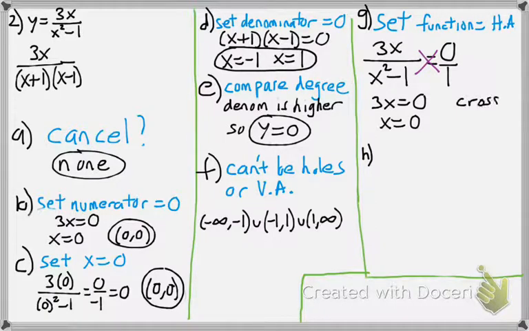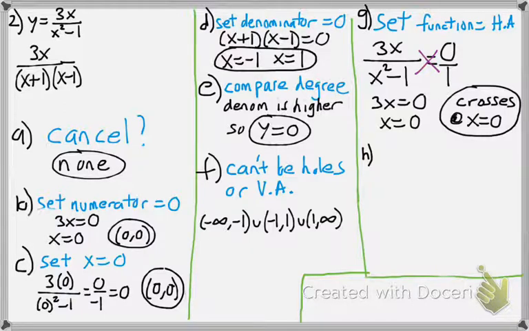So it crosses at x is equal to 0. Again, you can cross horizontal asymptotes in the short term. The end behavior, it's still going to approach it and not cross it, but locally it could cross it.